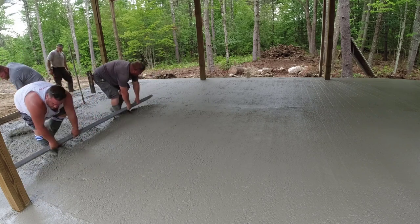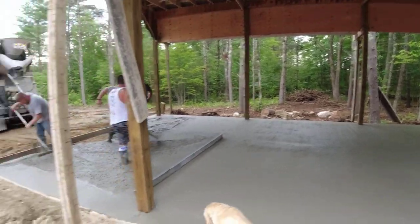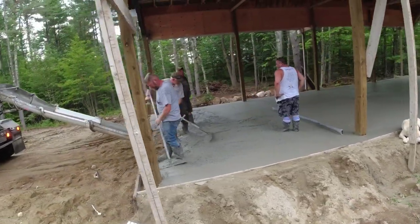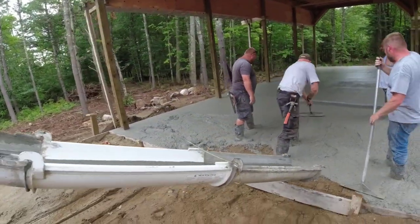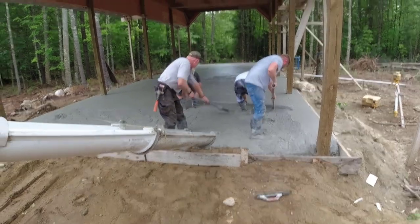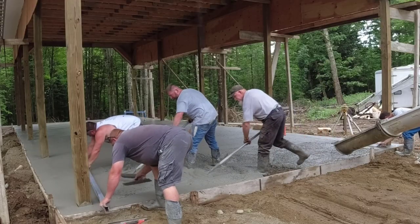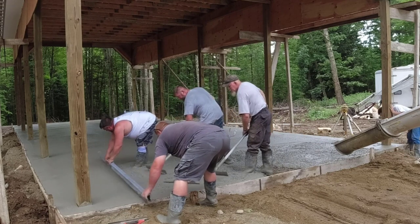But that's how I was taught screeding right there, and we screeded it that way for years and years before all these power screeds came out. From little floors like this one, there would be times when we'd do floors that are 10,000 square feet, 15,000 square feet pours. I've been on pours that are 1,000 yards that we've poured in 6 or 8 hours. Screeded it all like this — 18 inches thick, 6 inches thick, 10 inches thick, all different thicknesses.